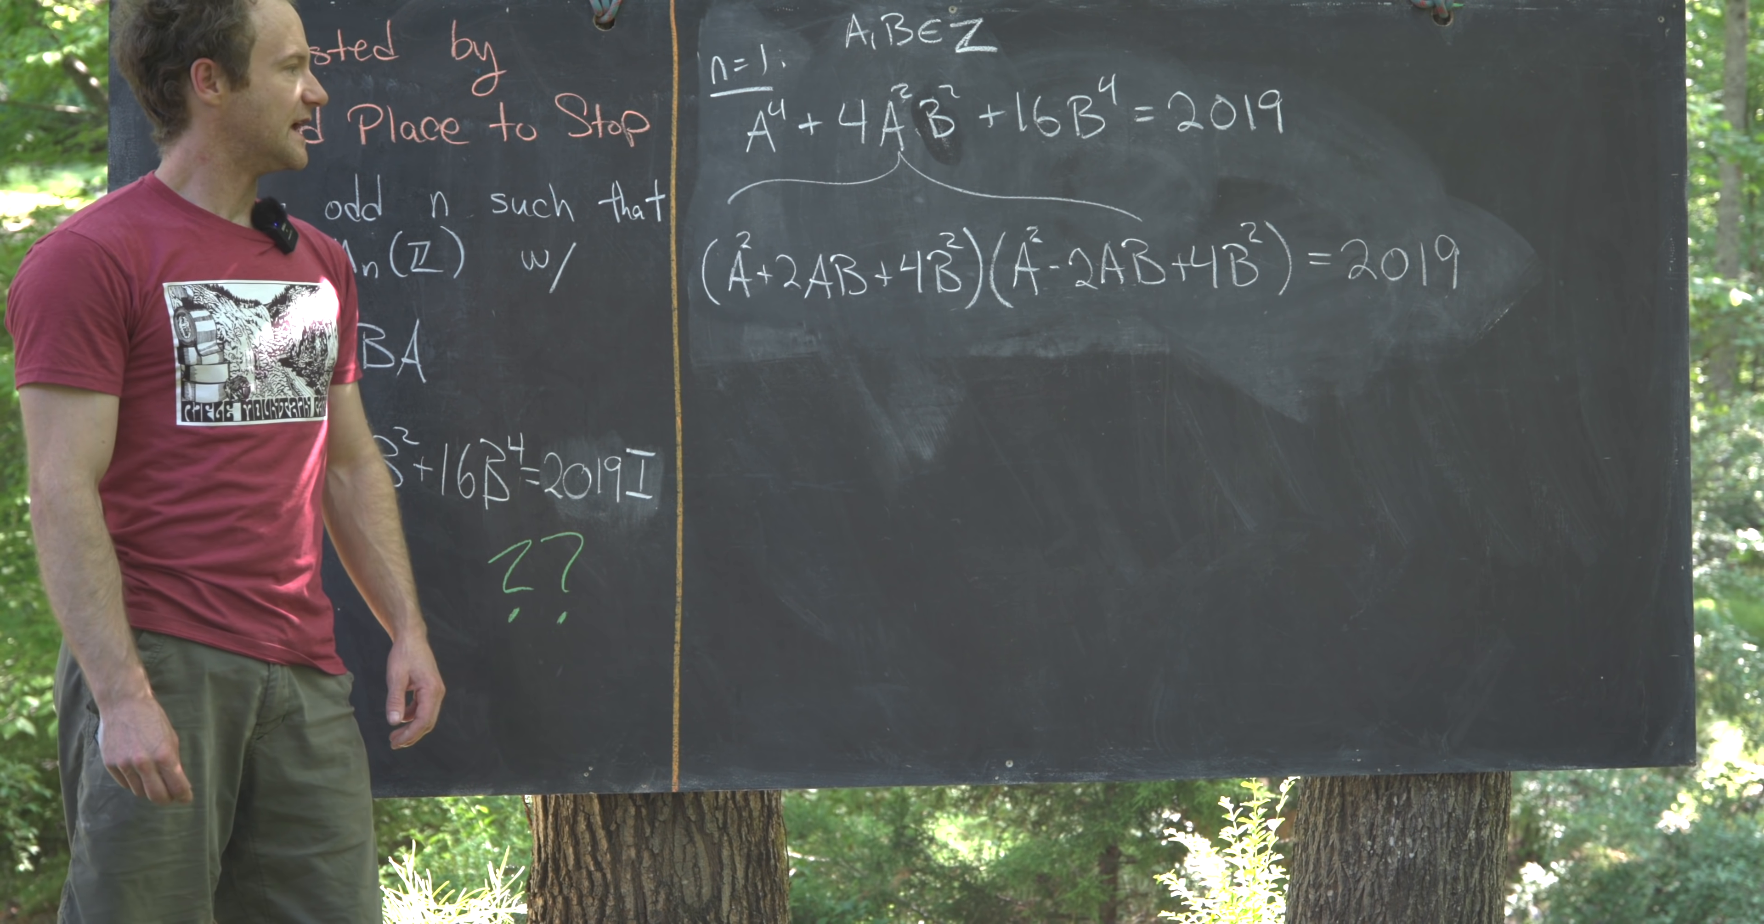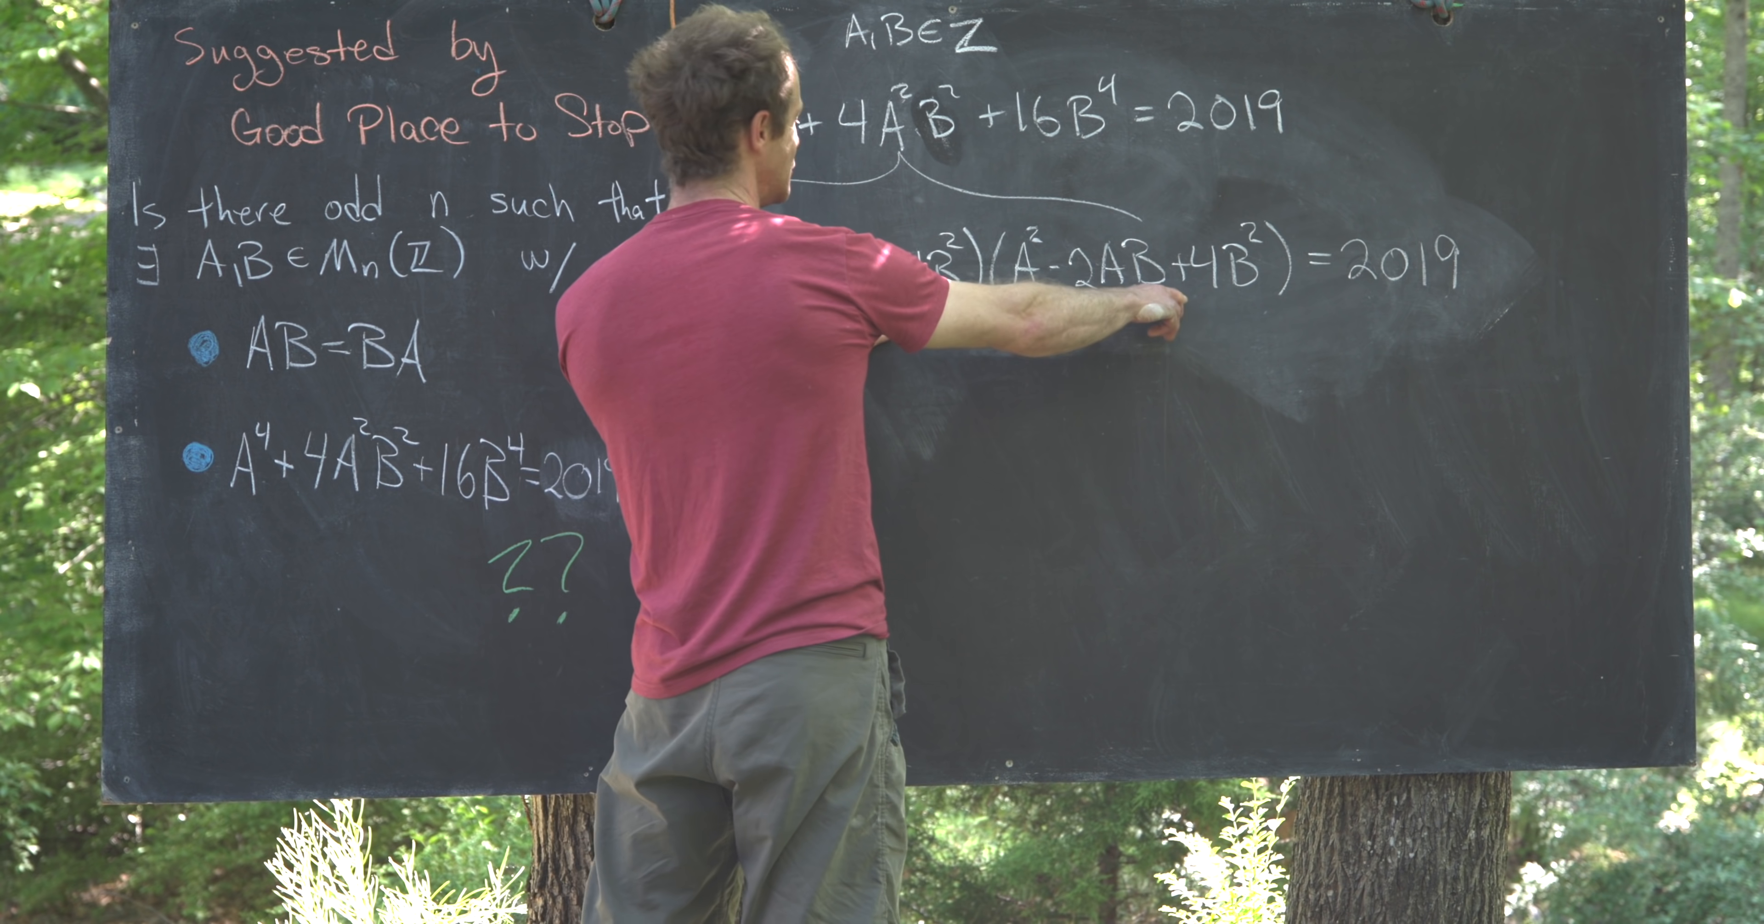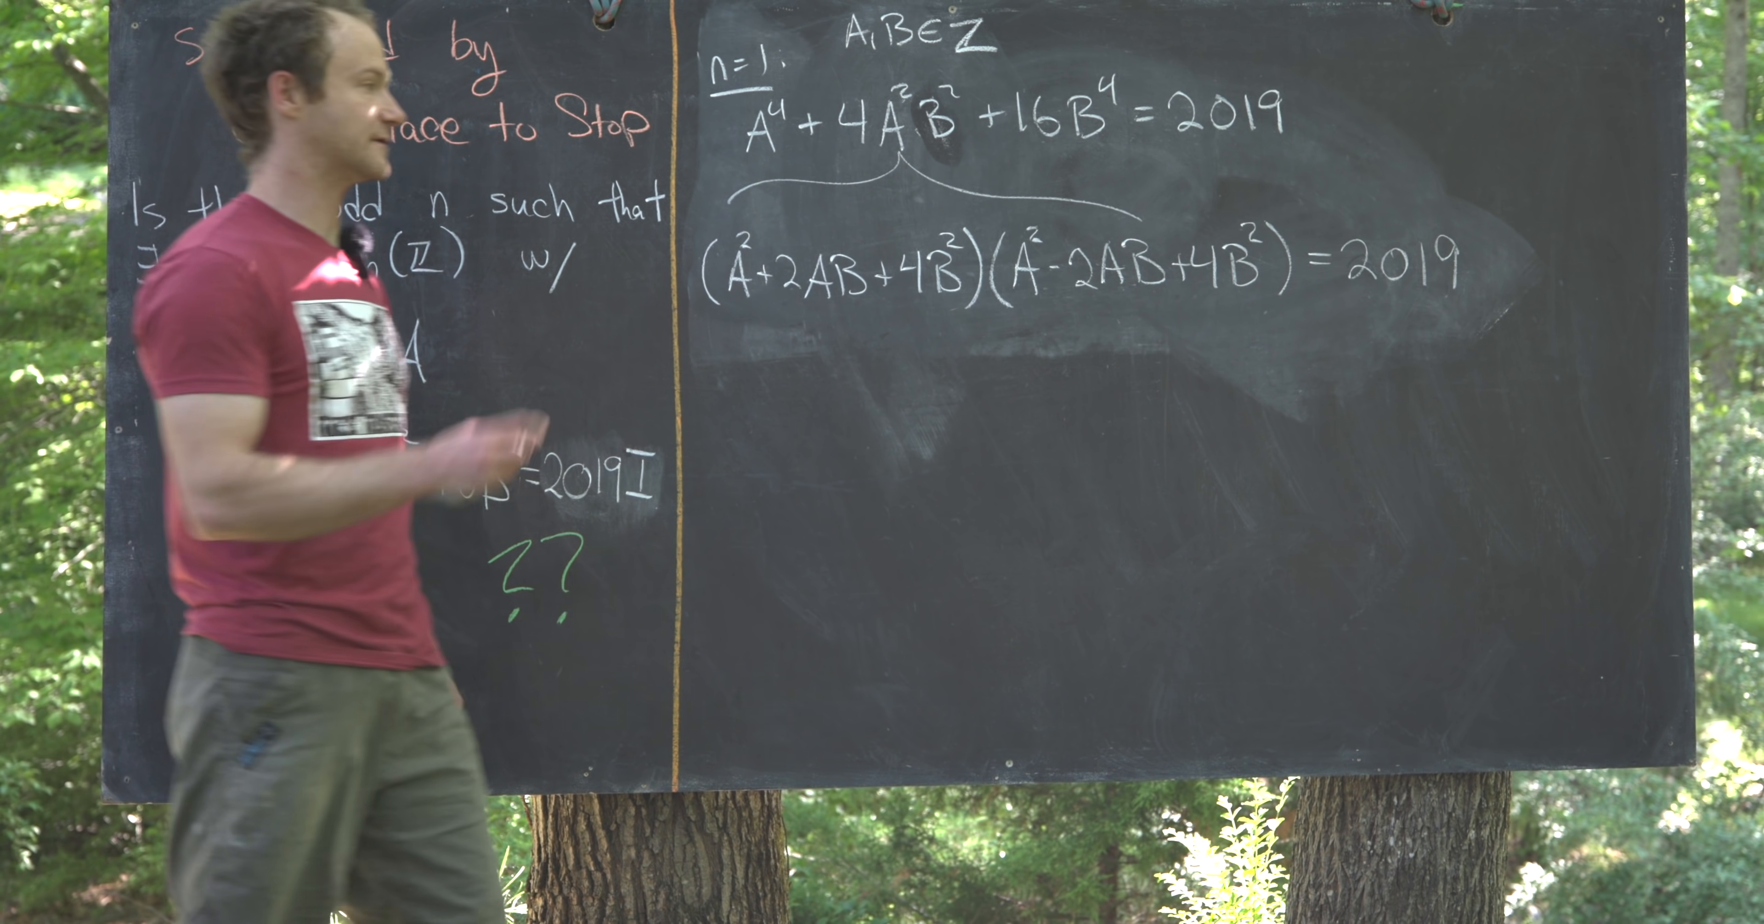what we'll do is notice that positive 2 and negative 2 are congruent modulo 4. But if they're congruent modulo 4, that means that these two objects are equal mod 4. But that means that we've got really a perfect square mod 4 on the left-hand side. Then we just have to check if it's possible for the right-hand side to be a perfect square modulo 4.